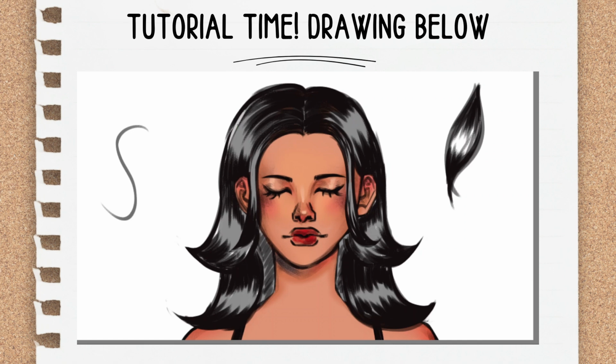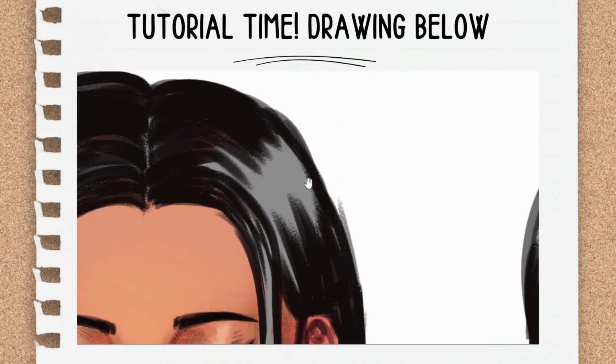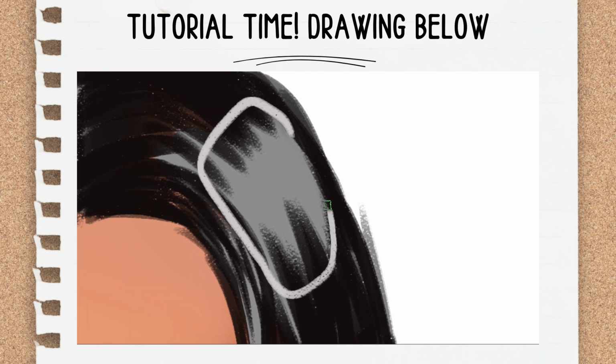And then go in. Again, you're doing parallel lines, but this time, instead of filling it in from the roots, you're going to where you left those open spaces and starting in the middle of that open space and drawing away as if there's a line in the middle of it, right? So if this is the lighter part of the hair where the shadows haven't reached, I'm imagining there's a line right through the middle of it, and I'm flicking my highlight away from that line.